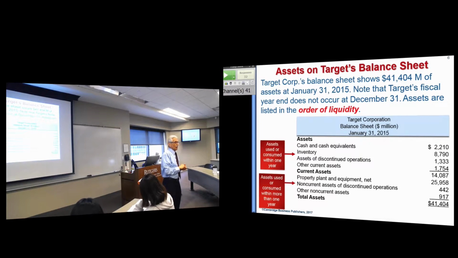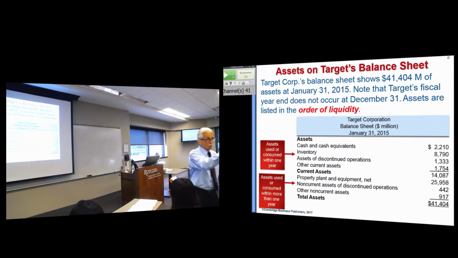Also, I always use the example of anything that's not really good for you, like cigarettes or alcohol. If you look at tobacco companies' balance sheets, it'll say that we have leaf tobacco in inventory. It has to be cured or aged. We have leaf tobacco in inventory that we're not going to be able to use for 18 months, but it's a current asset. So it depends on the industry and the company. Maybe similar to a wine distillery? Yes, wineries, right. So anything that has an aging process would be a cycle greater than 1 year.